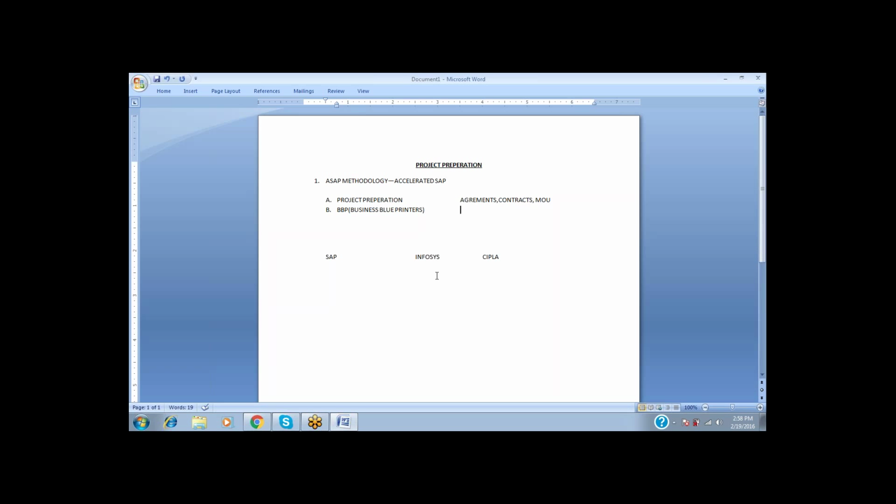That means from Infosys, the first level is done, and the second level people will go to the Cipla company and collect the requirements, which we call requirement gathering.